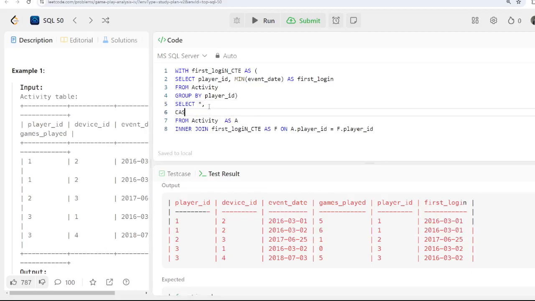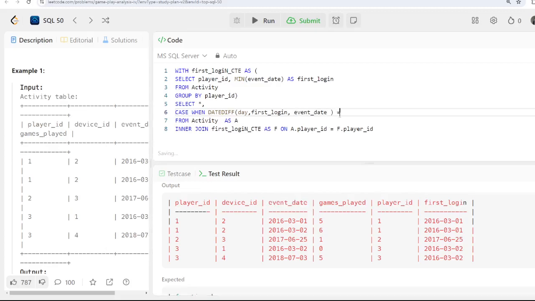So I can say case when date diff, and then first you have to provide the parameters. So let's say day, I want to calculate the number of days between these two dates, and the starting date is my first login, and then event date.